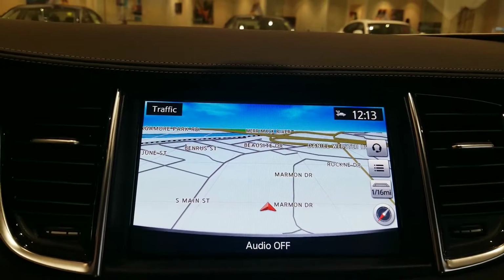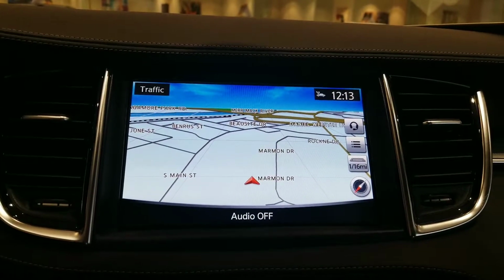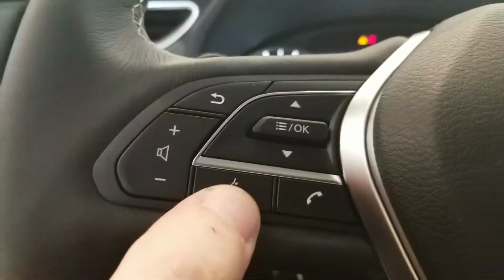You have to type in the M and then the A and so on, or you have to use a dial and select the MA, and it's just really cumbersome to try and get that set up. Let me show you how easy it is with the Infiniti navigation system. Just hit the talk button.